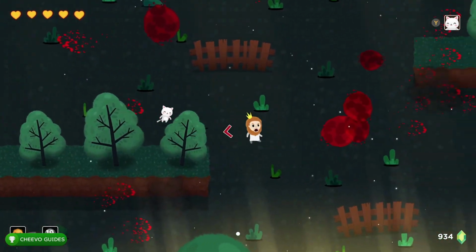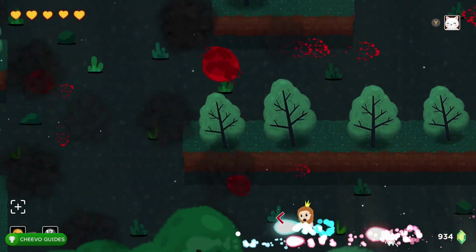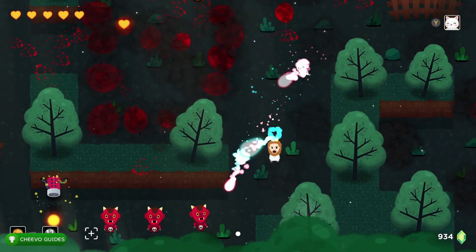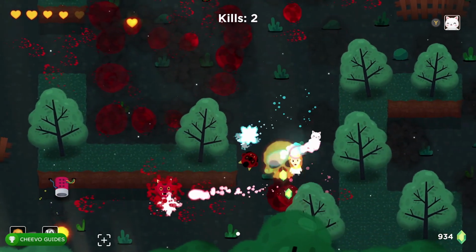Let's see, so it looks like I missed an enemy somewhere. Let's go ahead and follow the red arrow. It will show us exactly where our missed enemies are at. These guys right here.